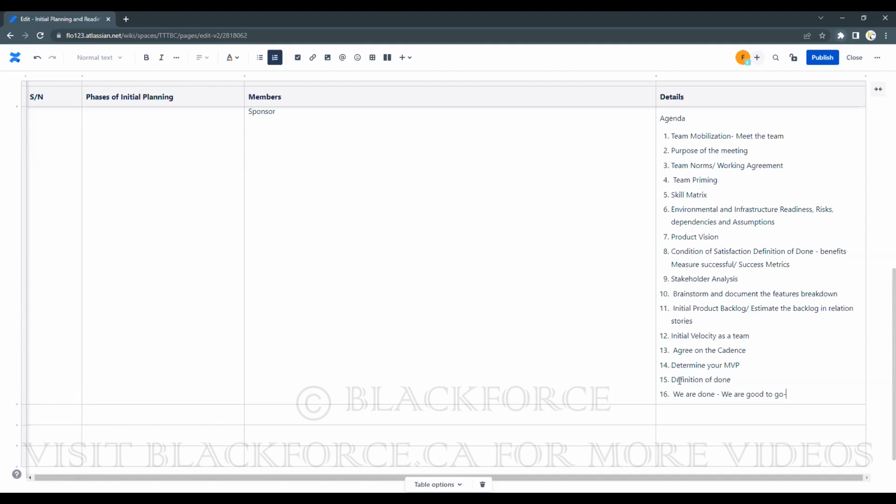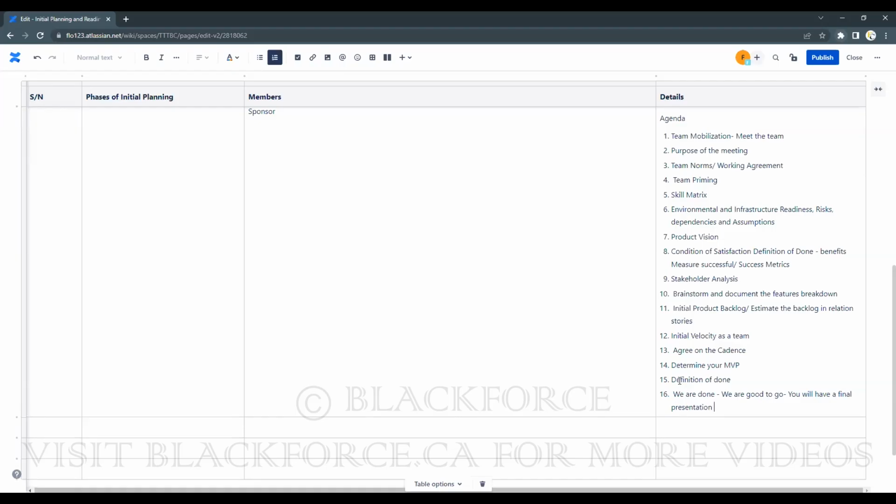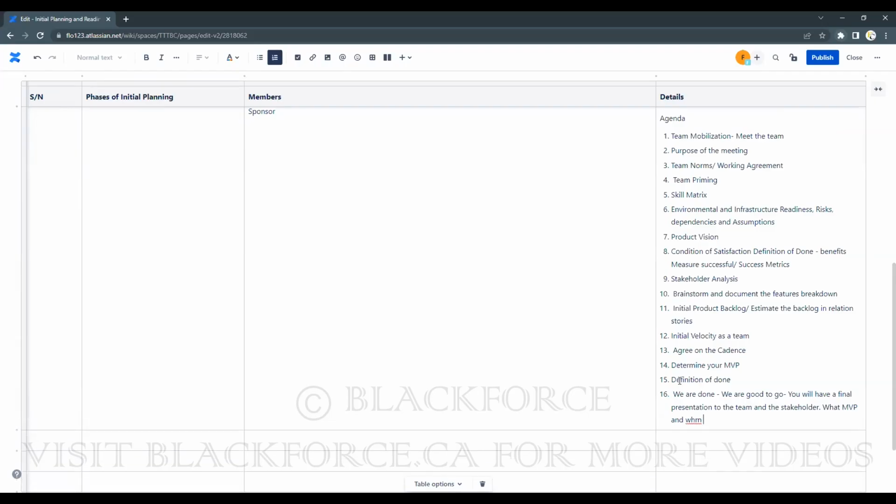Now, you will have a final presentation to the team and the stakeholders. Because at this point, you will have been able to determine what your MVP will be, and when that release will happen, which is your first release.